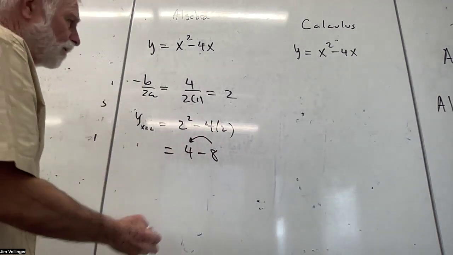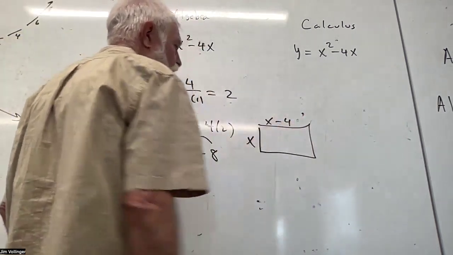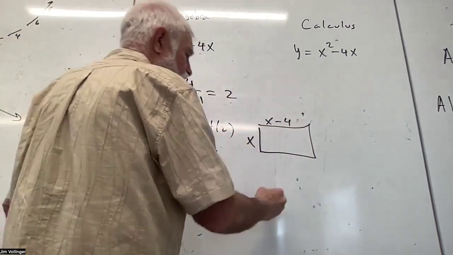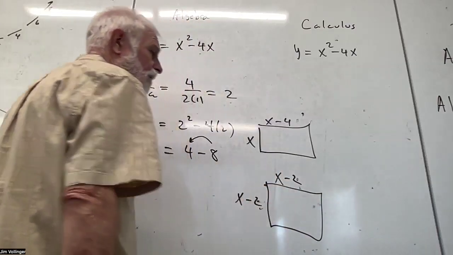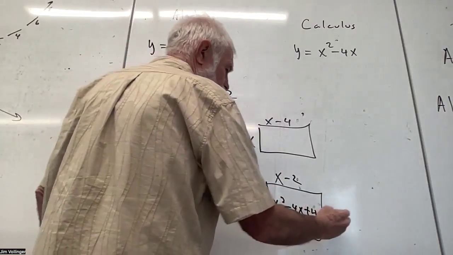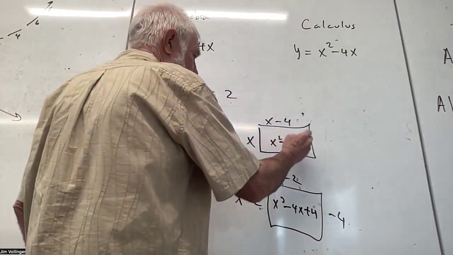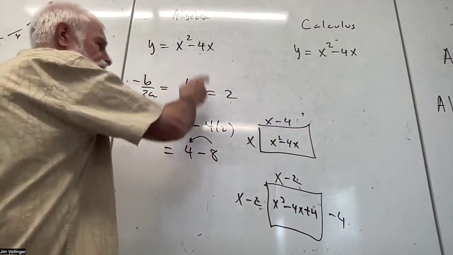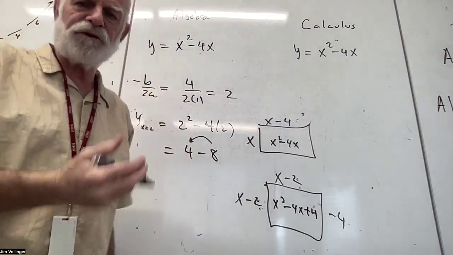Okay, and there's a reason for it. It's called completing the square. This is x squared minus 4x. Okay, this is actually shorter, but I think I'll show it as longer. And so I can even off the sides, x minus 2 times x minus 2, right, which gives me x squared minus 4x plus 4. And I can subtract 4, and I have the same calculation, because this is x squared minus 4x. So evening off the sides, completing the square is what this is all about, but it also is hinged to the rates of each term.